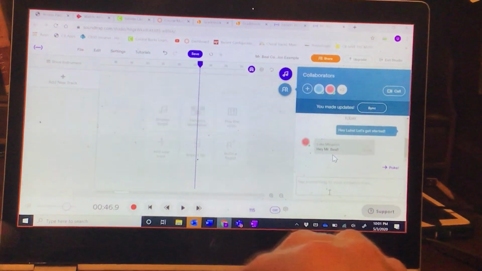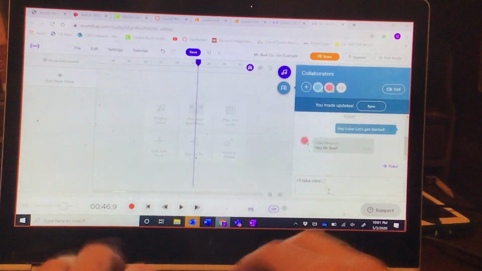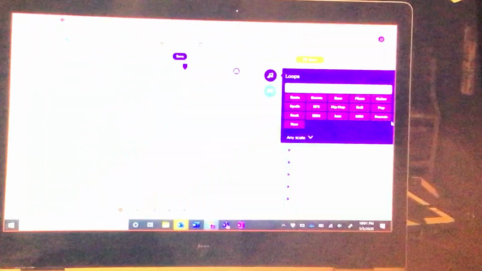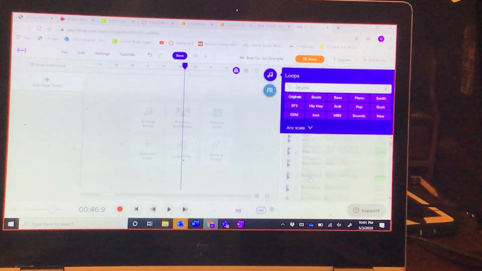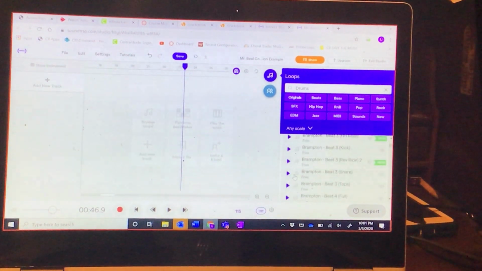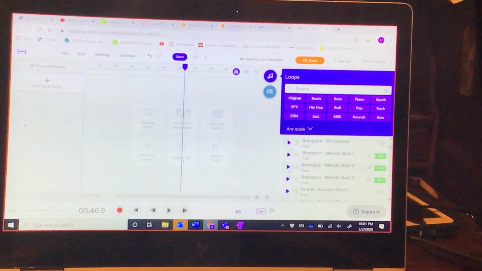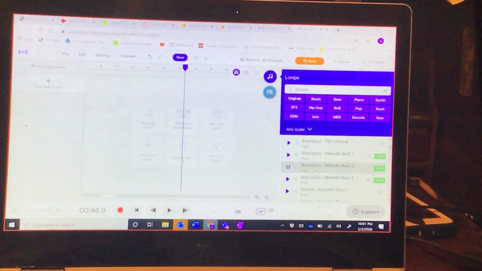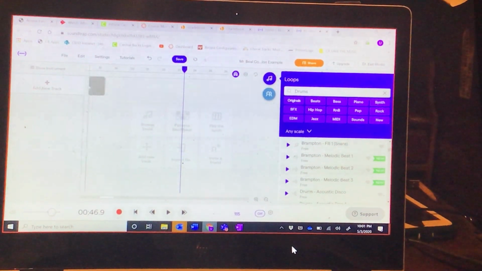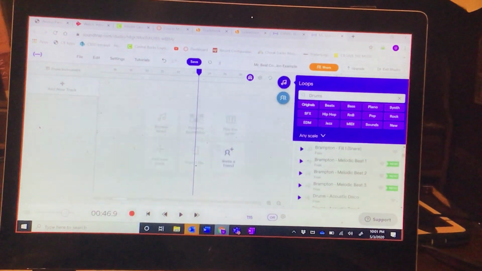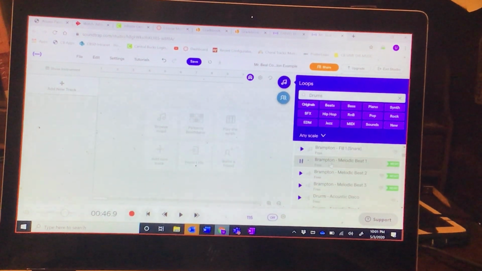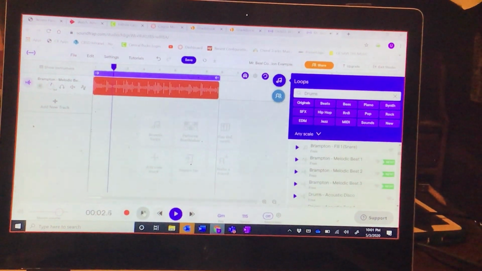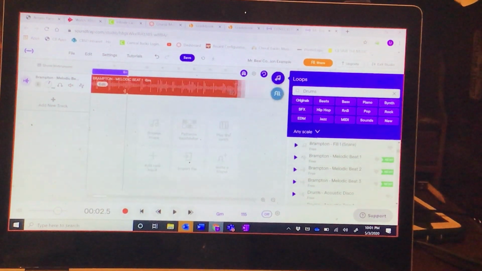So here's what I'm going to do. I'm going to start by saying, I'll take care of the drum track. I'm going to go to the loop menu here, and I'm just going to pick a drum sound. So let's scroll down. Let's try this one. I'm going to click that, drag it in. Oh, wait a minute. I want it to go all the way to the beginning, so all the way to measure 1. I'm going to click this, drag it in. And now you'll notice that my drum sound has come in. I'm going to make it stretch all the way to 16.